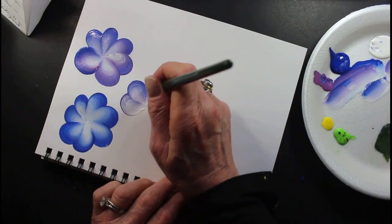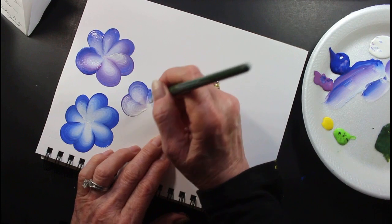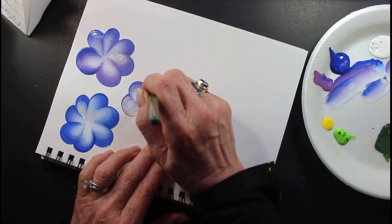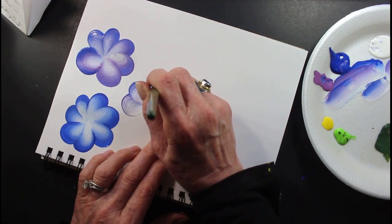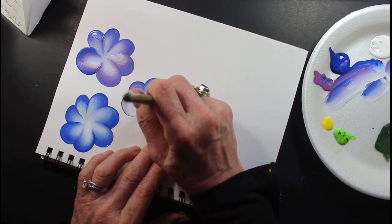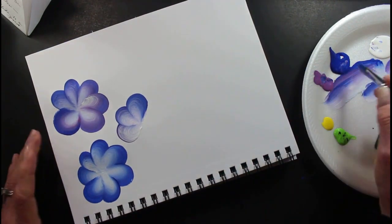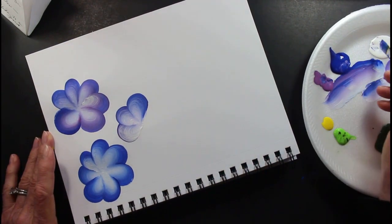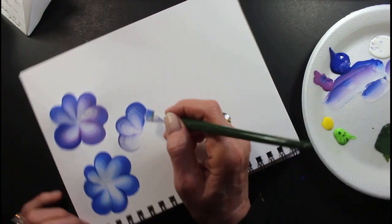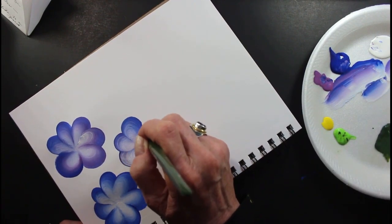Do it again. There's little markers. Press down. Just pivot. You don't have to push your brush anywhere. Just pivot it like that, and come back around. Another teardrop. Practice. You get the hang of it. It's not a hard stroke. It just takes practice.